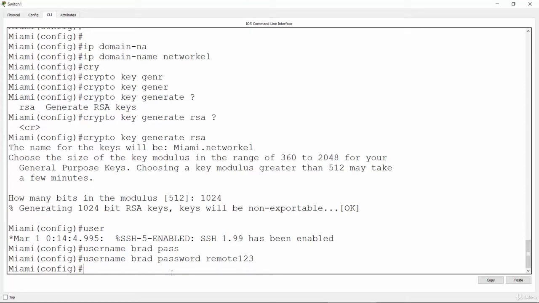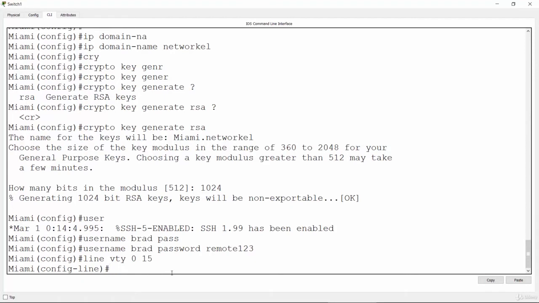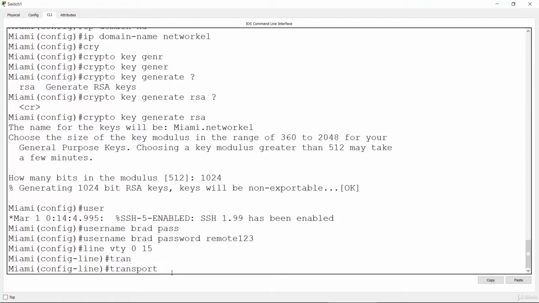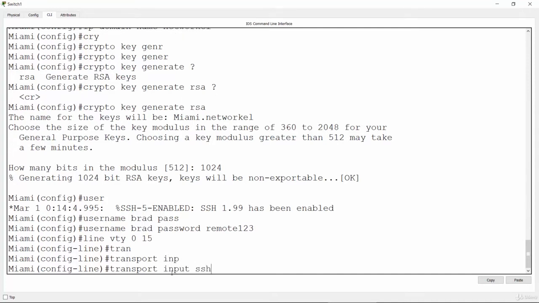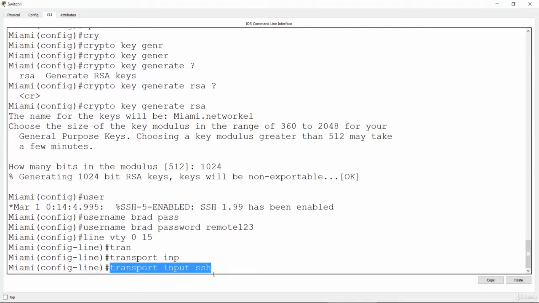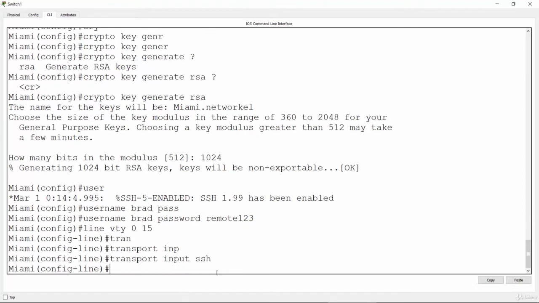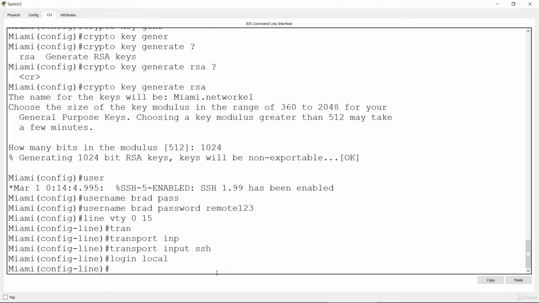After that I'm going to the virtual interfaces, and I need to define that I want to reach these virtual interfaces via SSH using the transport input ssh command and login local.